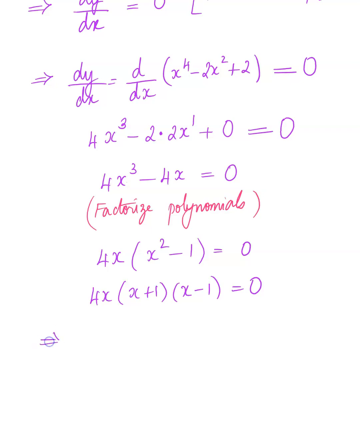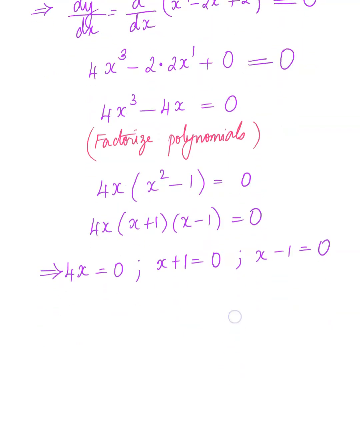All right. So this implies that by algebra, the zero factor property, you set each factor to 0. If you want, you could also write it as 4x equals 0. Then this factor is set to 0. And so the zero factor property says that either 4x is 0 or x plus 1 is 0 or x minus 1 is 0. So solve for them simultaneously. So divide by 4 on both sides, you get x equals 0. Subtract 1 on both sides, you get x equals negative 1. Add 1 on both sides, x equals 1. So you have 3 values. Okay, x equals 0, x equals negative 1, and x equals 1.